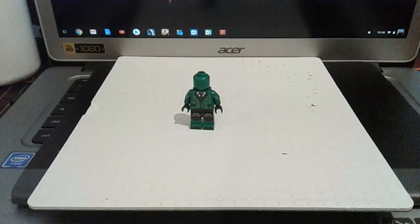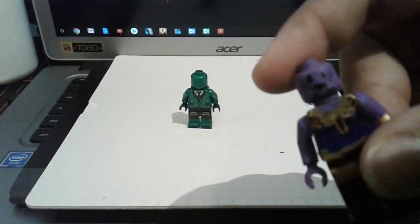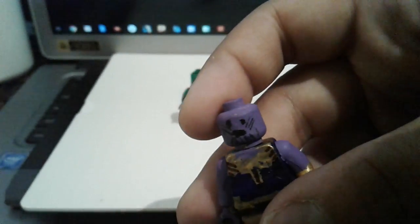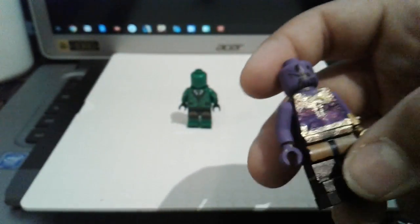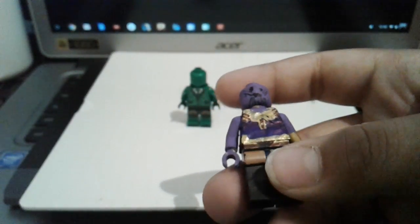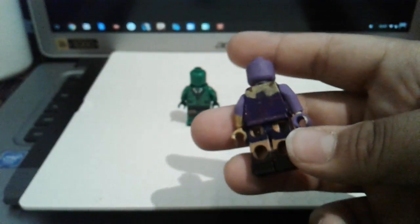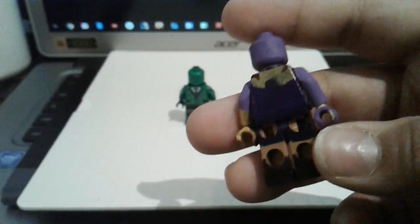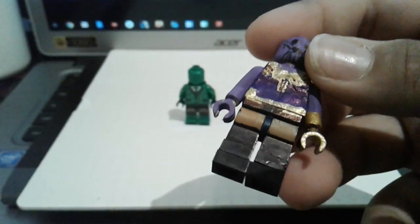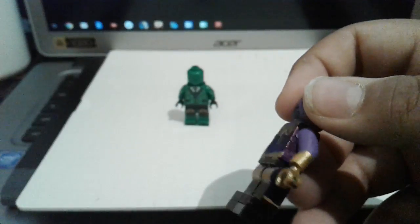Face. I took a random yellow face, painted it purple, then added all this detail onto it. Torso. I did that too. I think the torso looks pretty good. Sides. The back was pretty simple. The shoes actually connect on to these bricks. That's what I was trying to do.